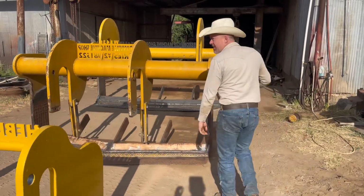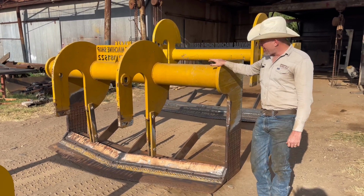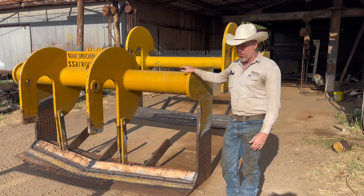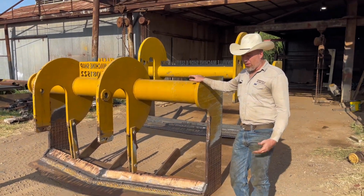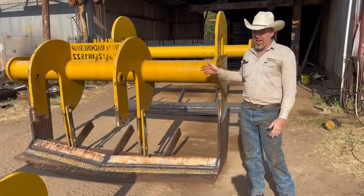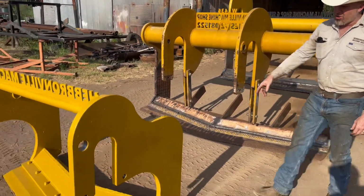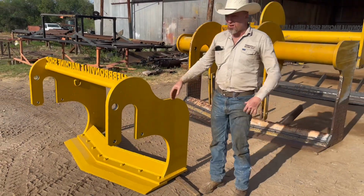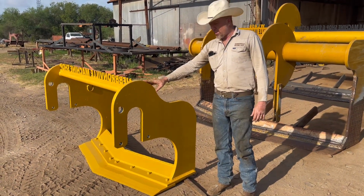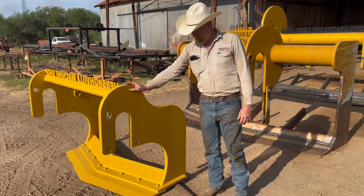And as we move back, we get a little bigger into our mid-size root plows. This is for an 850K. This is when you're getting into the bigger jobs. Really, if you're going to go into the land clearing business, I wouldn't go any smaller than an 850. With the smaller plows, you're doing your personal stuff, small jobs, where a big root plow is too big. You can get into tight spaces and grub or plow with these, but you're not really doing large acreage with these where you're making a lot of money.